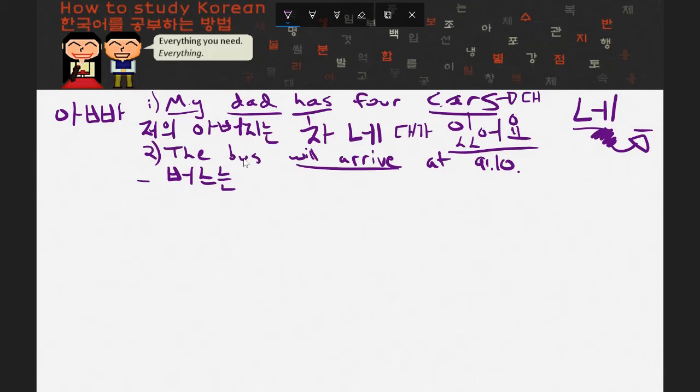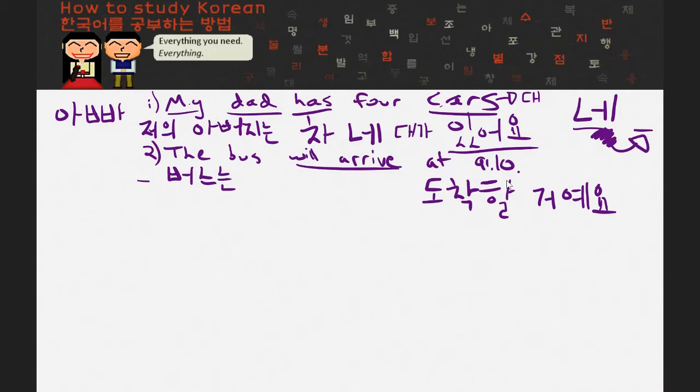It will arrive, and if I want to talk about something arriving, the verb to arrive is 도착하다. So I'll start writing that here. However, I want to conjugate this into the future tense, and you learn how to do that more specifically and more commonly in lesson 9, in the previous lesson. So I'll use that way of doing it. I'm going to add this, followed by this, and followed by this. There are other ways that you could do it, but this is probably the most common way that you would indicate something like this in the future tense. But right now, this just says the bus will arrive.